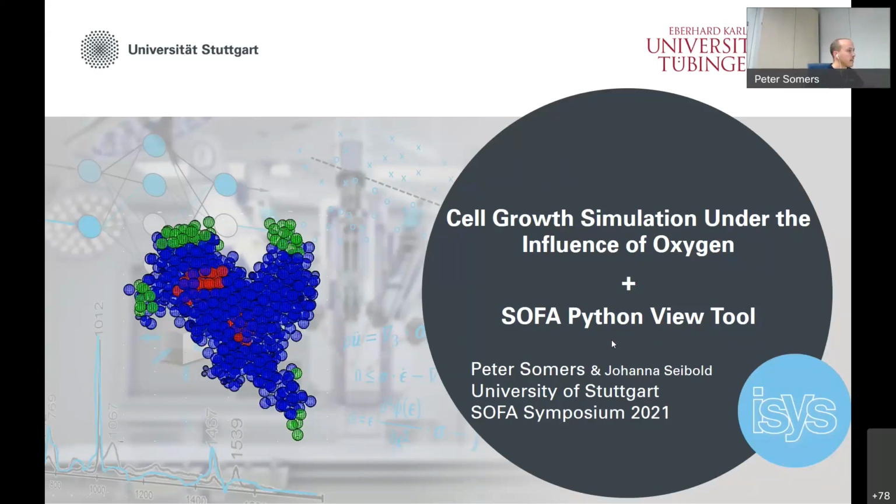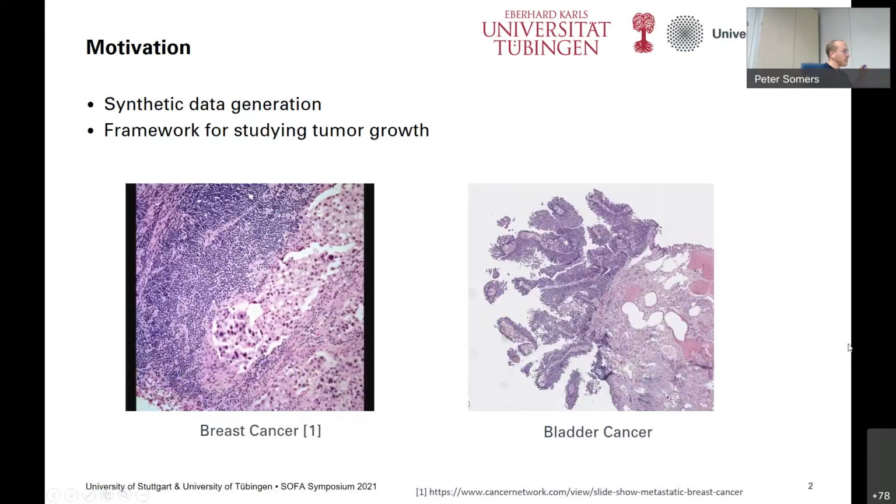So the motivation of this tumor growth actually comes from trying to generate synthetic data for machine learning algorithms. Maybe some sort of Gaussian process inverse estimation of underlying tumor structures based on measurements from above. So the idea was to try and generate a bunch of fake data with some sort of realistic growth form of the tumor.